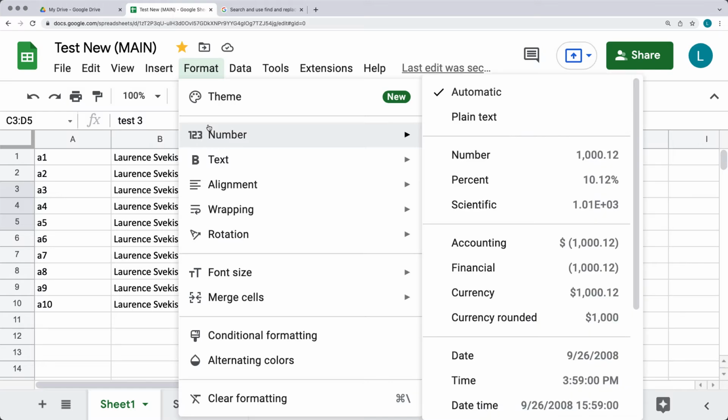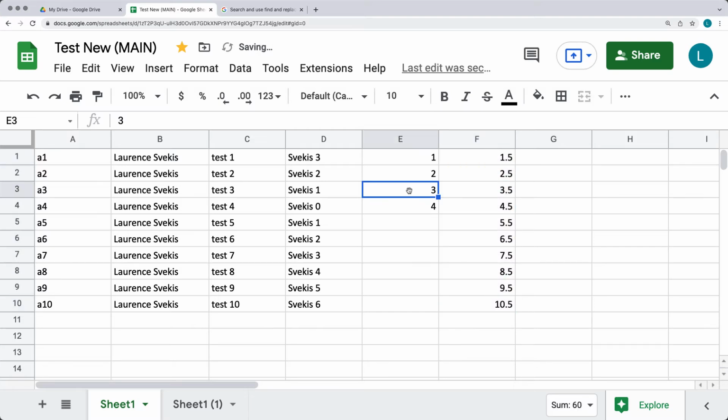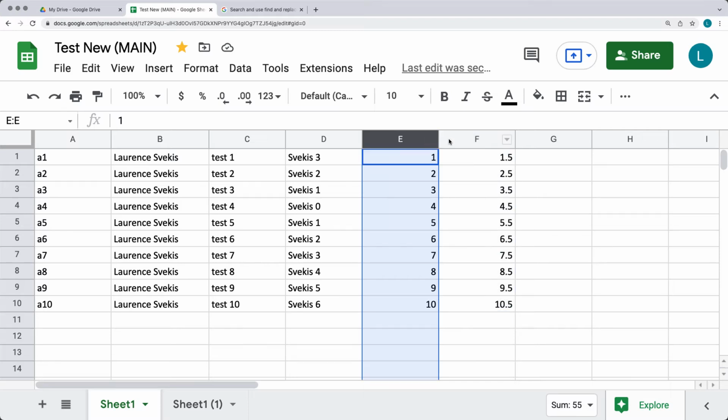So you can go up to the Format tab at the top, and from there you can select the number. So if it is a number, the different number types. You can also select numbers as plain text. So let's go ahead and we're going to add in some numbers, and also ones with some decimal places as well, so that we have some variety of numbers that we can work with. And then going down to the cell, I can drag it and add additional cells with additional content. So this way we've got some cells that have number formats.